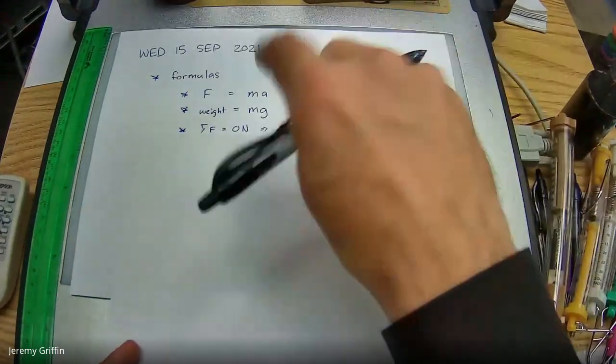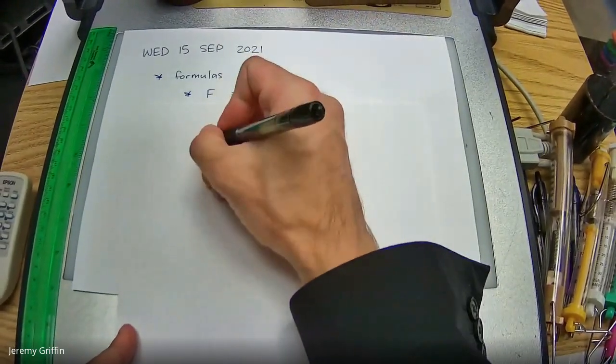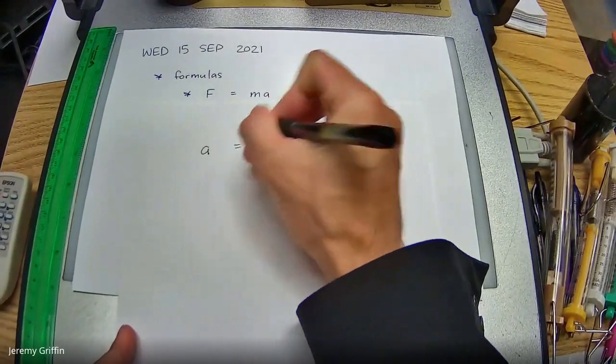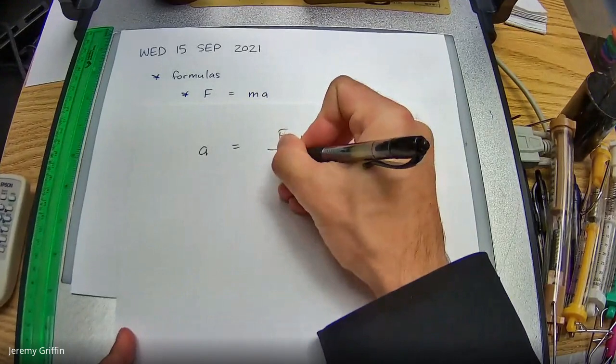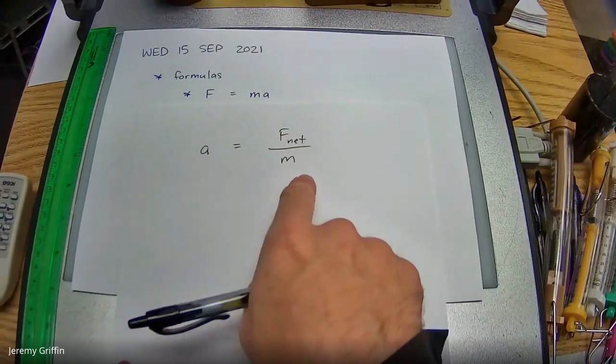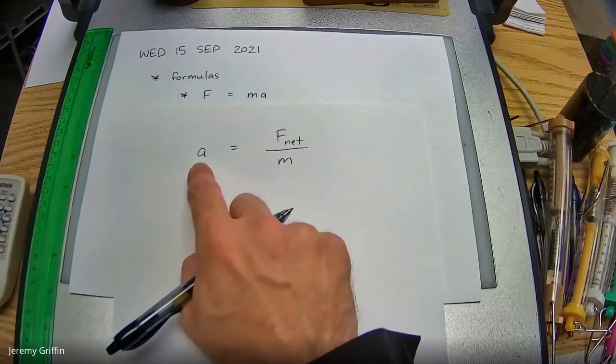So I actually prefer a different version of Newton's second law of motion. I like it written like this. Acceleration is caused by a net force acting on some mass. Right? I think this actually makes more sense. It explains the physics a bit better. Okay? So what causes things to accelerate?